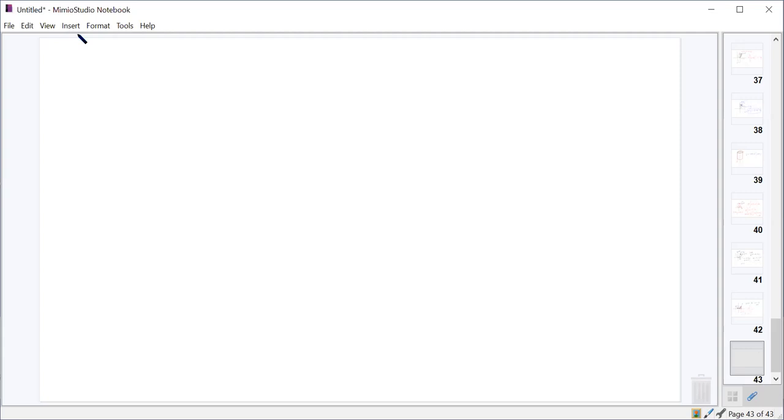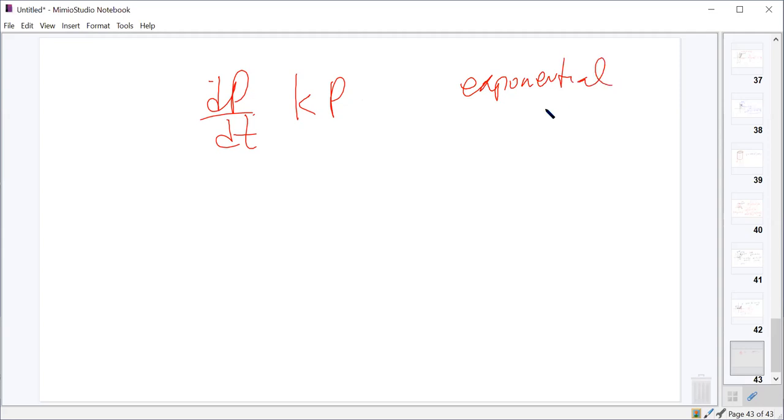There it is. Okay, it's the differential equation, right? It says the population of a city grows according to dP/dt = kP. So we know that this is exponential. This is exponential growth because it's dP/dt equals a constant times P, which means it should come out to be y = y₀e^(kt), or P = P₀e^(kt). That's the solution to this differential equation.